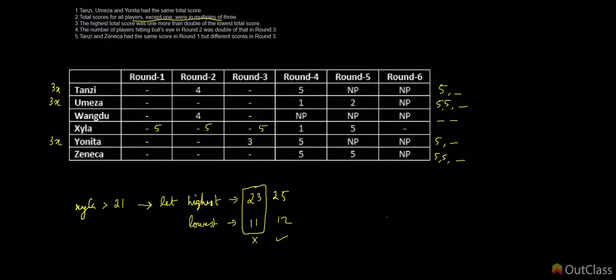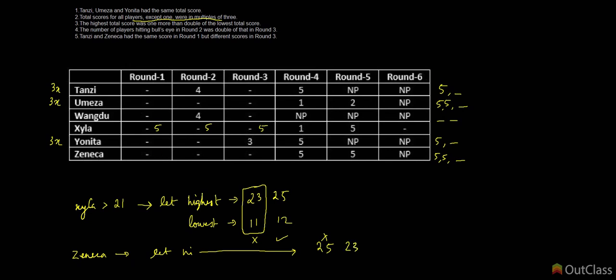The other thing that you need to consider is, what if Zyla is not the topper? Then Zeneca would be the topper. Zeneca would have to beat Zyla's score, whatever that is. So if you assume that Zeneca is the highest, there are a few cases that we can see. First of all, Zeneca cannot be 25 because that would require 5 5 5, in which case why is she not being allowed to play in the 6th round? So that's a contradiction for the assumption that Zeneca can hit 25. So that can be chucked.